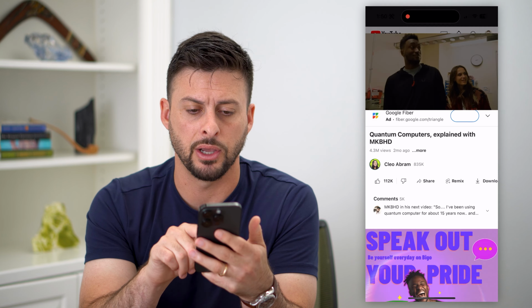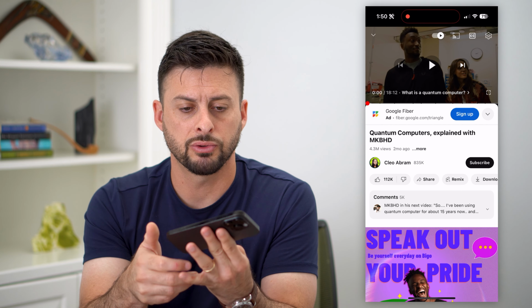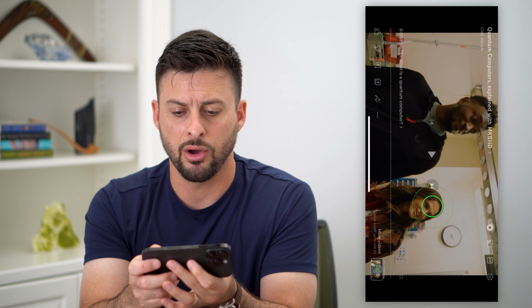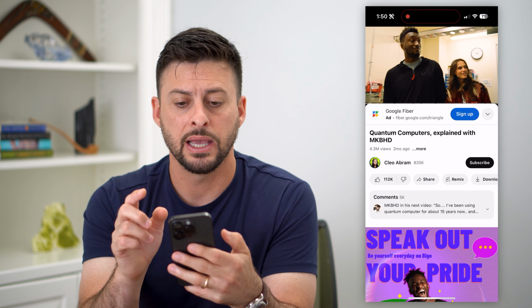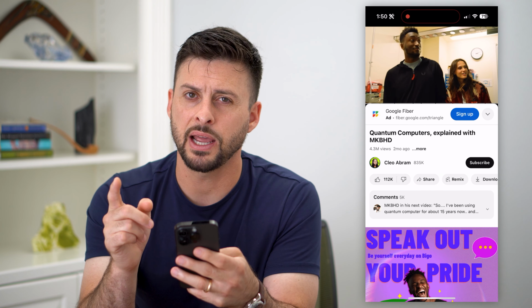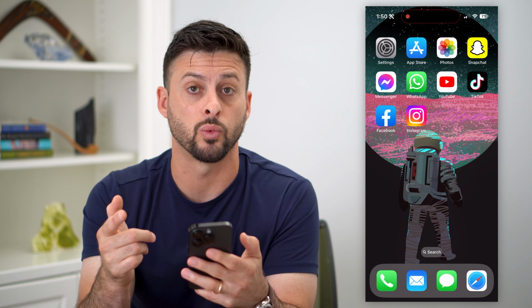I can tap on a video here and I can just rotate my phone, and all I have to do is now take my fingers and swipe them out. Basically, take my fingers, two fingers, and pinch out, and it will zoom to fill that entire screen. You can see every single pixel on my phone is now being utilized. Now, if that is not an option, there are a couple different reasons why.